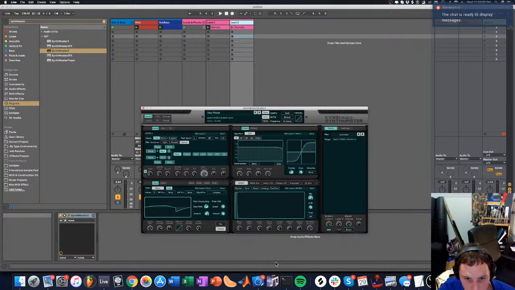So I believe ADSR1 is by default mapped to amplitude, which it is. And we could try maybe a different filter, maybe this bite filter.